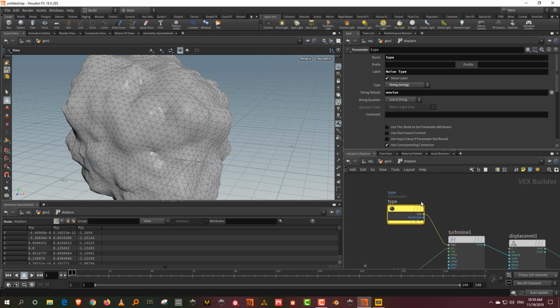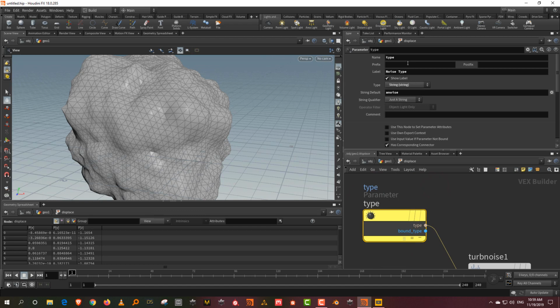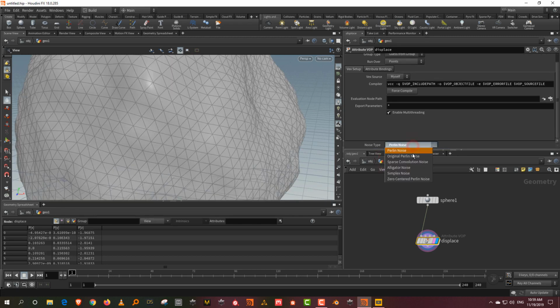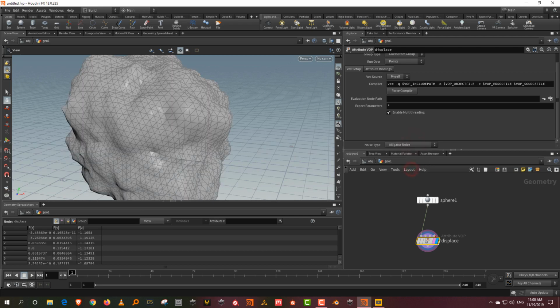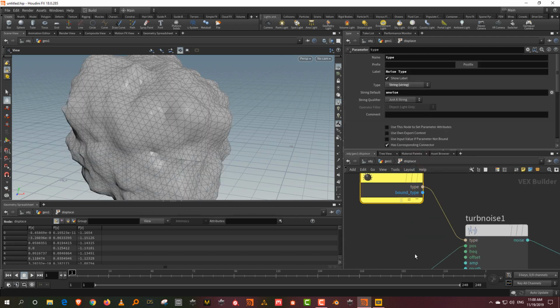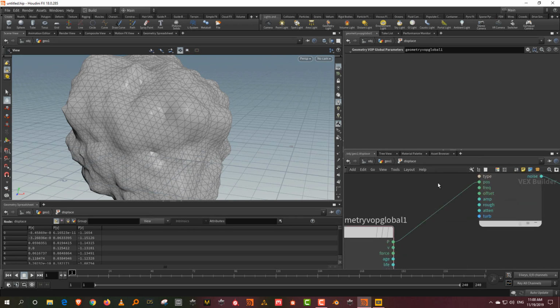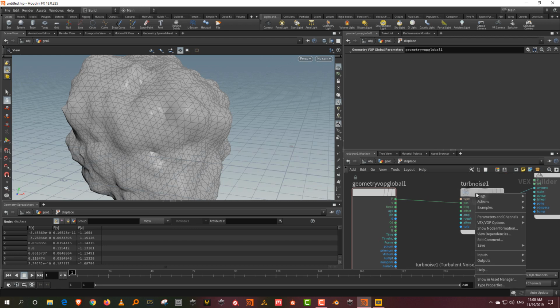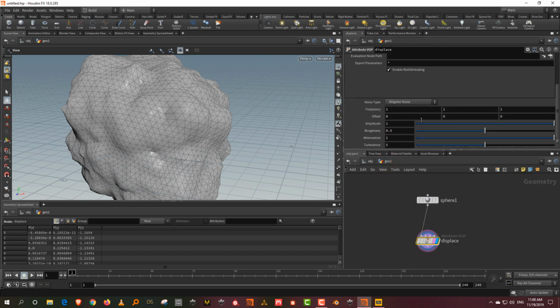If you double click on it, you'll see that it's created a parameter, its name is type and the label is noise type. So if you come up, you'll see that you have this one guy, and you can change the type of noise. And if you want to create it for the whole thing, I can just get rid of this, and you can right click here, come to Vex options, and you'll find something called create input parameters. If you click on that, it'll create parameters for everything. So if you come down here, see, you'll get all of this.